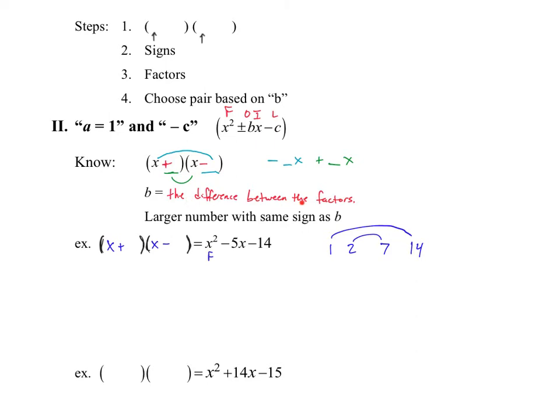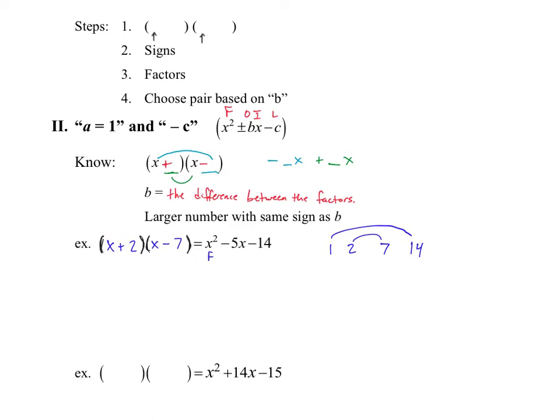Well, we can use this line here to figure out which pair it has to be, because b, the number in front of x to the first, is the difference between the factors. So it can't be 1 and 14, because that is a difference of 13. You do 14 minus 1. So 2 and 7 have to be my factors. So it's either 2 and 7 or 7 and 2. And because we ended up with more negatives here, the 7 has to be paired with the negative. So it's an x plus 2 and an x minus 7.